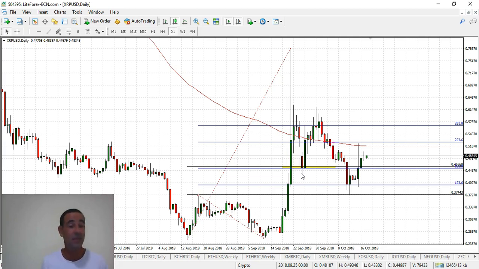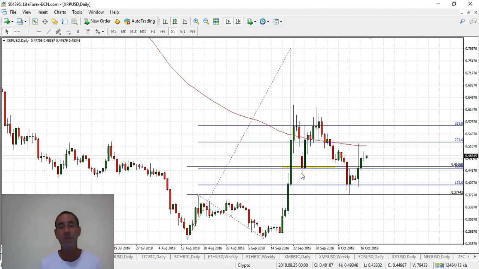It actually didn't. So this is why I said the 76.4 is the most important one, because it's the last one. Whenever it reaches 61.8, there's a good chance that the correction is over, but sometimes it's not, and it's going to continue one step more to the last line of resort, 76.4. And this is exactly what happened here. But I actually noticed that it was going to happen.